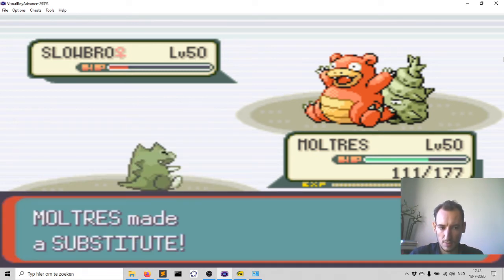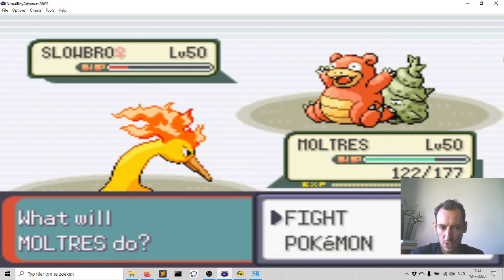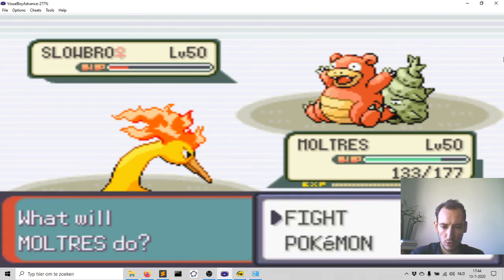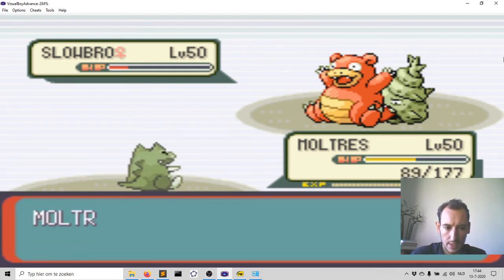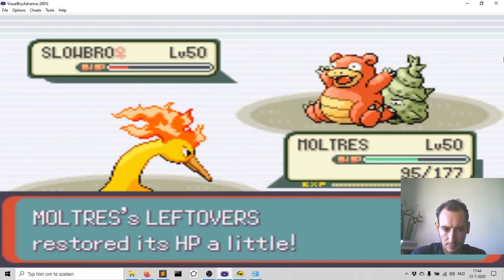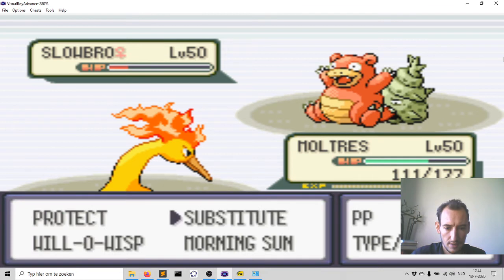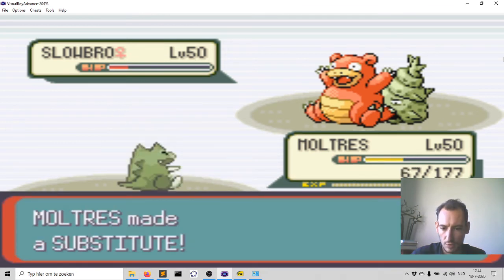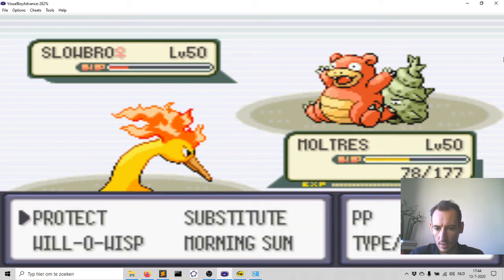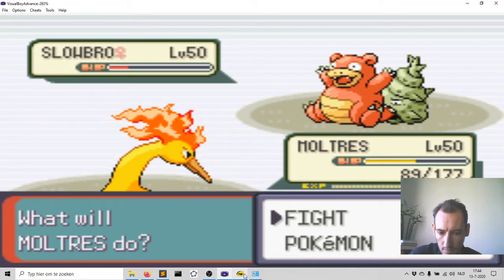But even though this seems pretty safe, we have to watch out against this Slowbro because one Psychic crit or Entei not being able to outstall those Earthquakes can really get dangerous pretty soon. But once it's out of Surfs, I think Morning Sun is going to help us against these Psychics. So now it's going to start Ice Beaming.